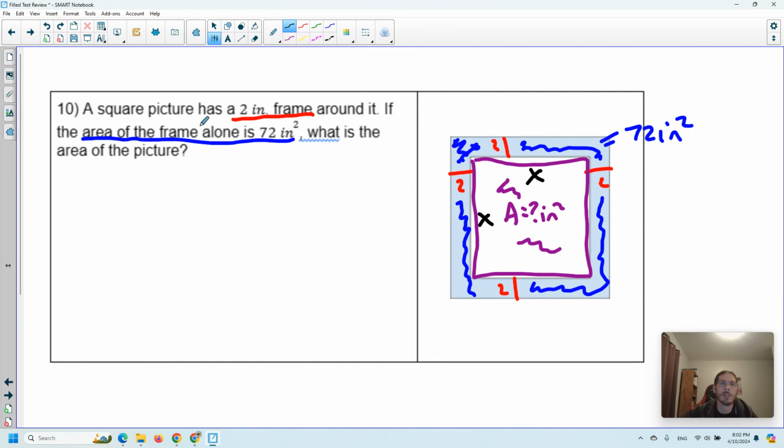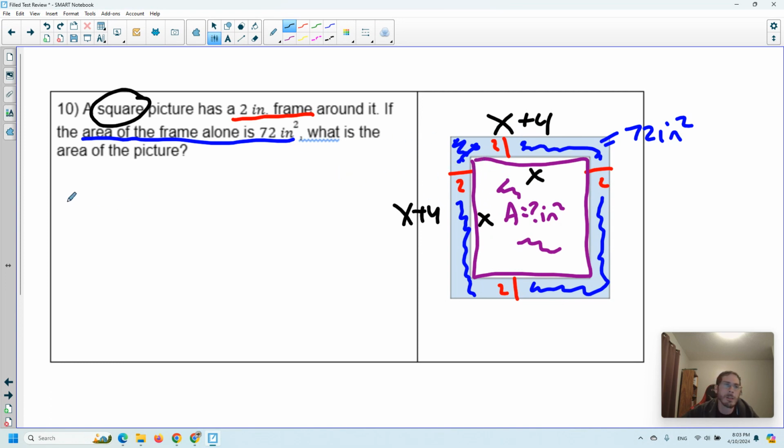Now we know these have to be the same because it's a square. So since it's a square, those have to be the same, which means on the outside, I've got 2 plus x plus 2, or x plus 4. So I've labeled my picture. Again, this isn't the only way you could do it. You could also make the big part x, and this would be x minus 4s. But I think the plus sign is going to be a little bit nicer.